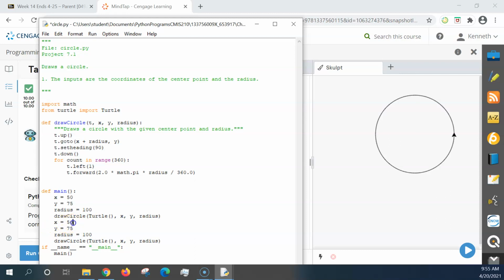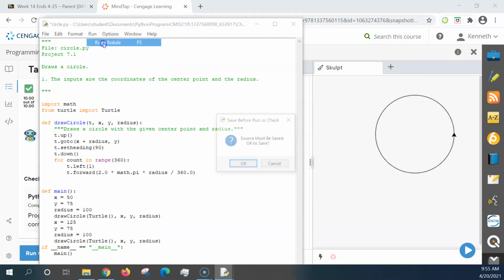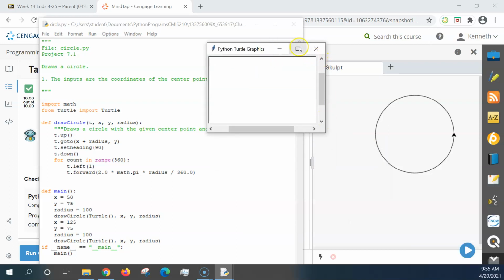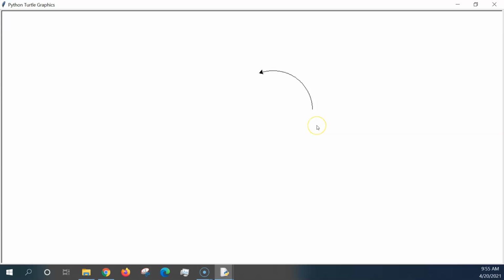So now instead of 150, I'll move this to 125, leaving the Y the same, and it's going to draw 2 circles. So that's one of the advantages to calling that function like we do, is it can repeat itself multiple times.